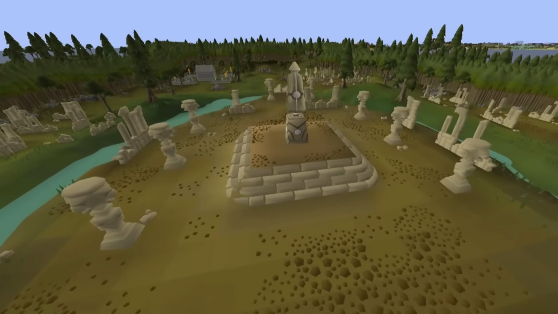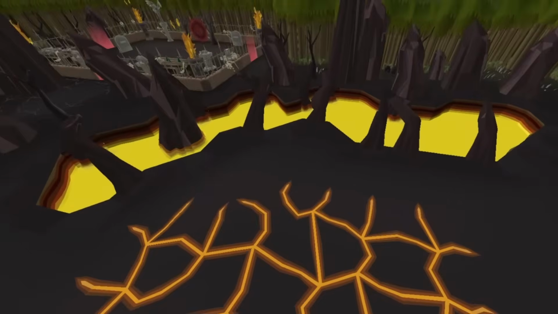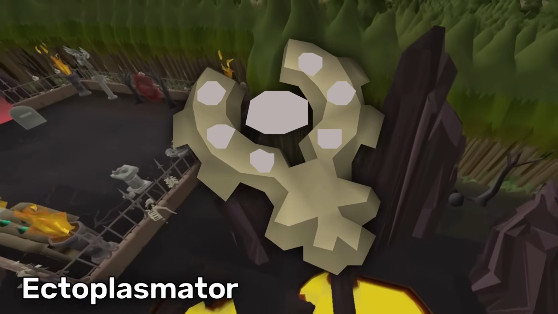There are 5 ways to passively train prayer. The first is the Ectoplasmator, which is a reward from the Soul Wars minigame.